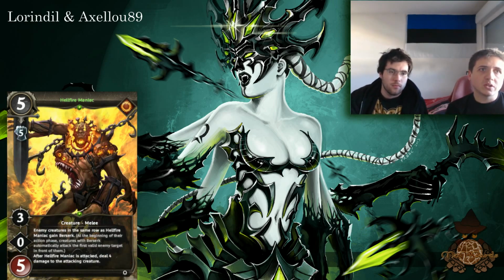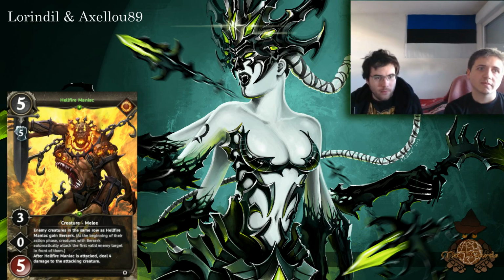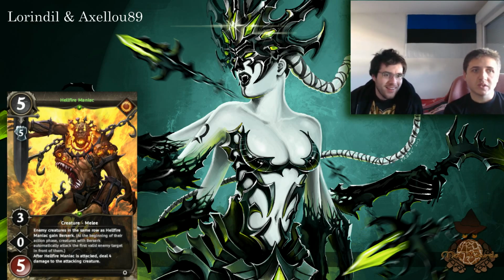So another melee creature. This one is more expensive. I really like this creature, even if it's a defensive card and it costs 5. This is a creature that gives berserk to all the enemy creatures in the same row as this one. So those creatures will have to attack automatically every turn, and this creature just deals 4 damage to creatures that attack her. So I think it's fun.